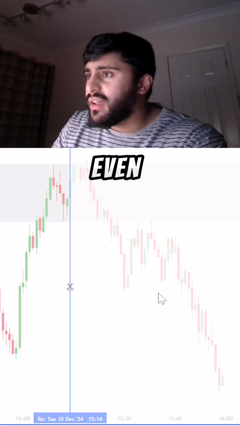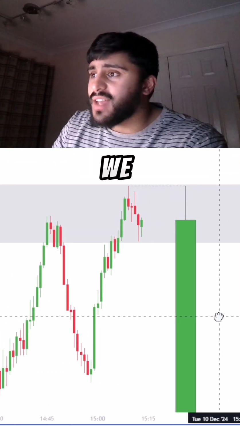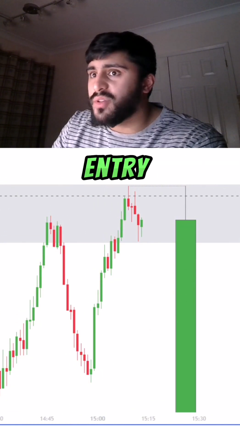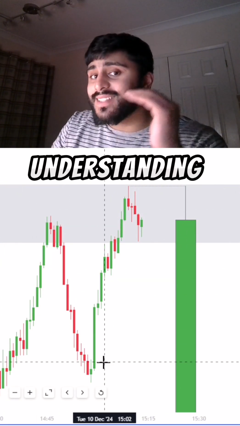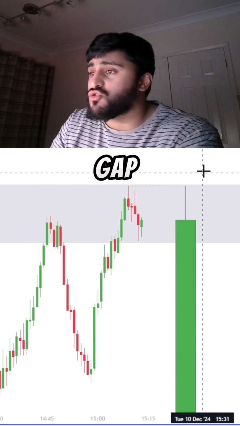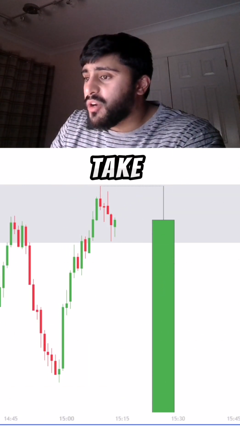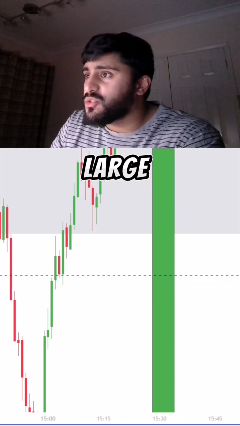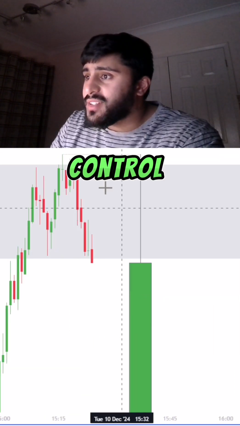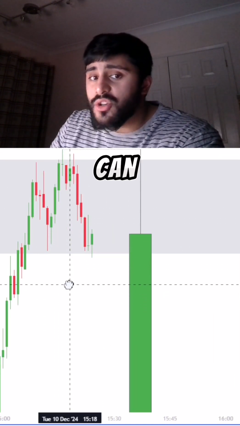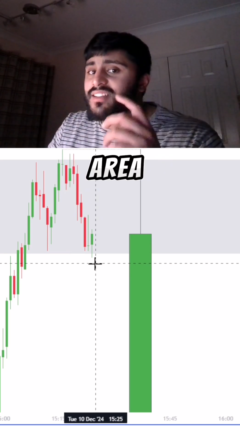So how I would do that is, number one, understanding how price behaves at this fair value gap. If we just take this in turns, we have a very, very large sell-off over here, which shows that sellers are aggressive. Sellers are in control at this zone. Now from here, we can see price struggle to break above this area. Hence, we see price wicking above it, not breaking with a body. And now from here, we have the second break to the downside. So this really shows us that the zone is holding and sellers are in control.